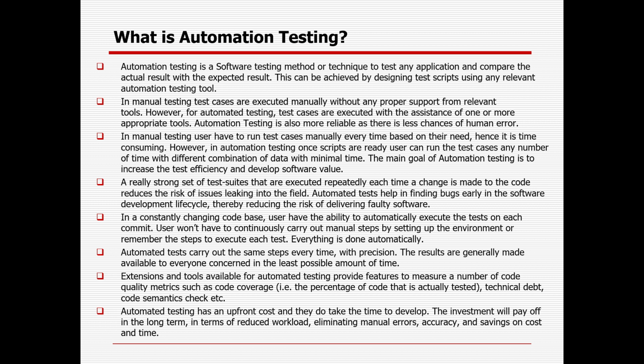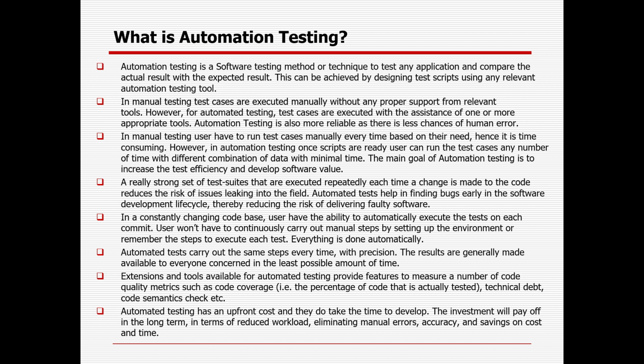In manual testing, any kind of testing is done manually, so it might be time consuming. However, in automation testing, initially you need to spend some time to develop the framework, to create it from scratch. But once your framework is ready, you can execute it n number of times with very minimal time.